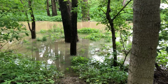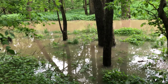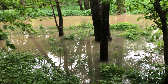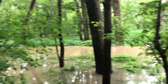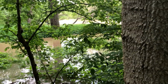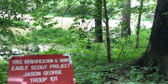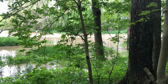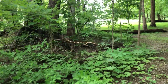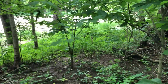This water, this is that stream I was telling you about. It's about 4 or 5 feet deep there in the center. And usually the animals come down here along the banks to get water. I went down it on one of my other videos that I don't think I've posted. Right there by the scout sign. And if you listen close, underneath the birds, you can hear that water just plowing through that tree that's a little bit upstream. That tree's some of the reason that we haven't washed away completely yet.